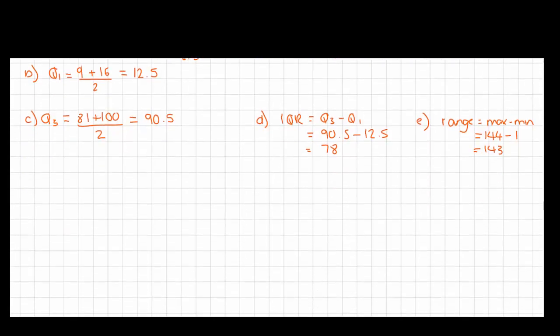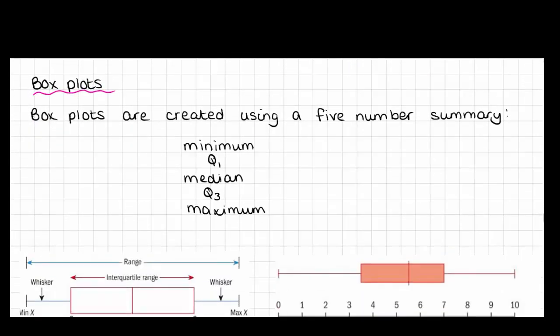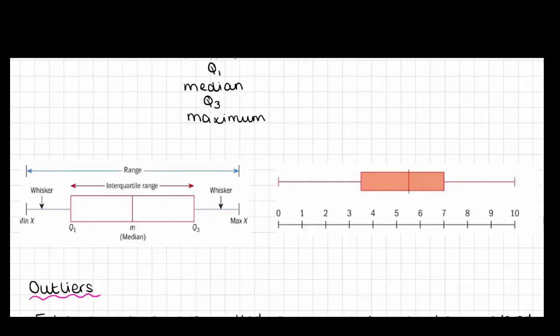Before that, we are just going to look at some things on box plots. So remember, with box plots, we create them using a 5-number summary. Those 5 numbers are the minimum, quartile 1, median, quartile 3, and maximum. So when we draw a box plot, it looks like the one on the right. We have a scale on the bottom, there has to be a scale. Then we have the box and whisker plot.